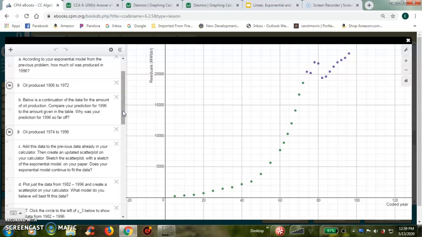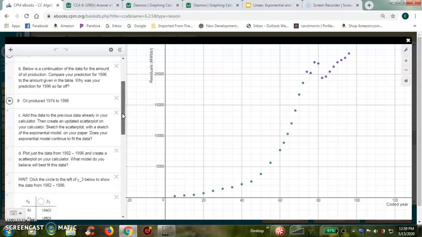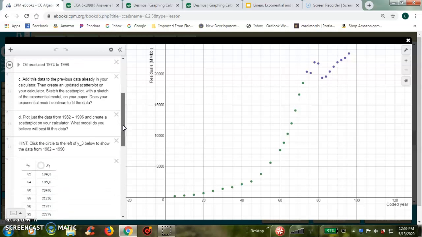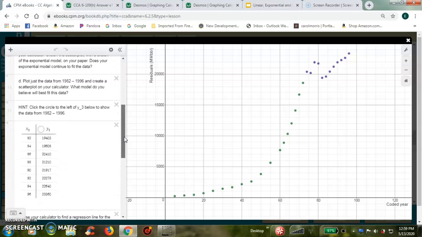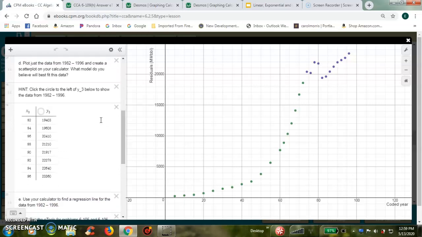But if you look right up until 80, it kind of looks like it's following the same pattern. So we've got this data here, right? But then once you start at 82, which is this here, things look a little different, don't they? If you're thinking they look a little more linear, then I would agree with you. All right, so what we're going to do is make the data from 82 to 96 a different color. So we're going to make that red. So in this one, it definitely looks more linear.